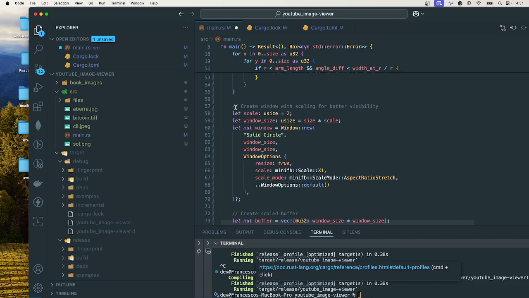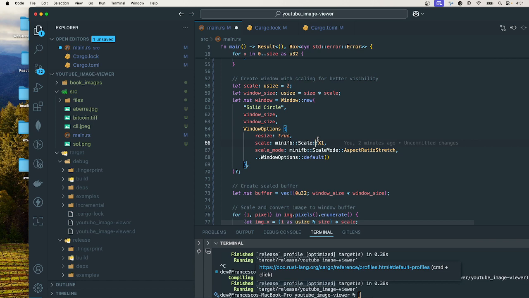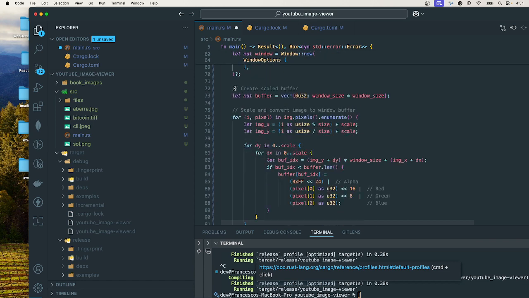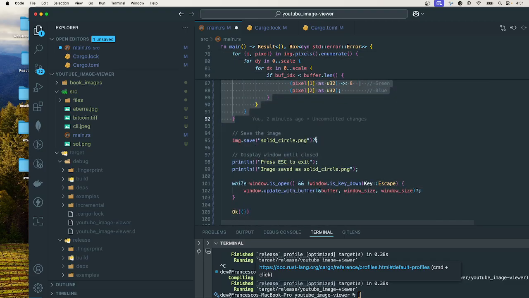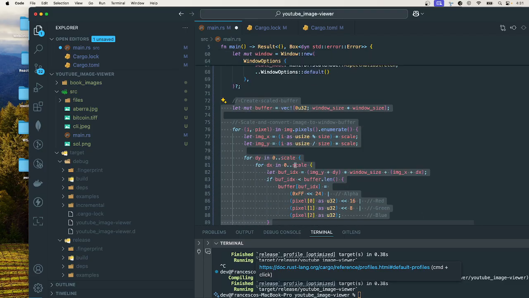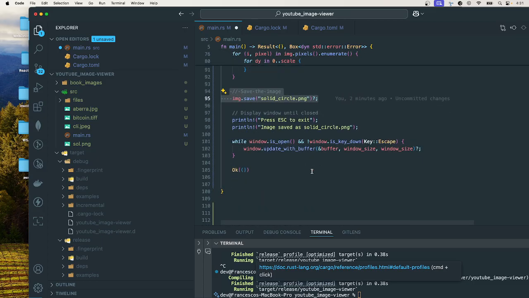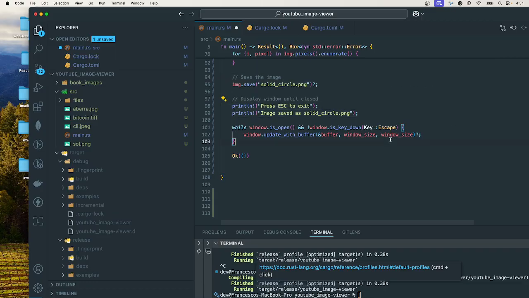And here, same thing. We're just creating the window title, and then the window, making it scalable, so the size, so you can update the buffer. We're going to save the image and then break with escape, just like we did in the other one. So let's save it.